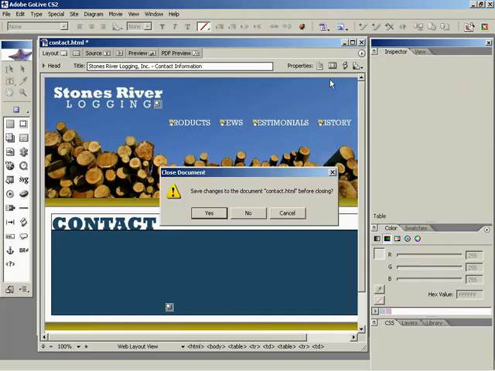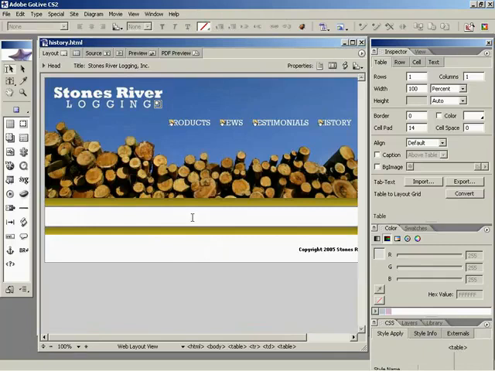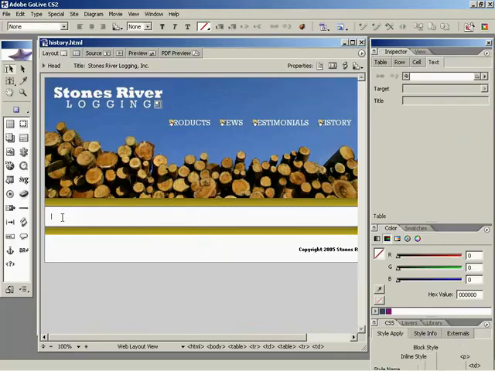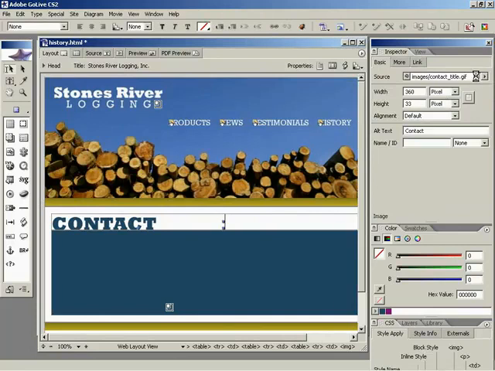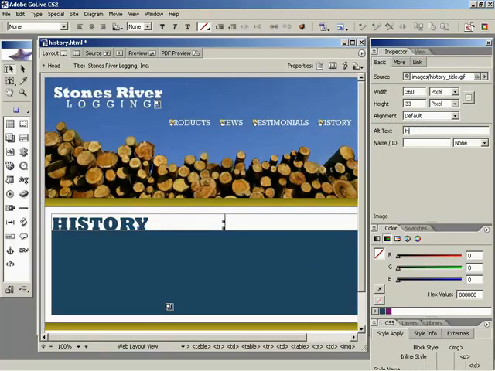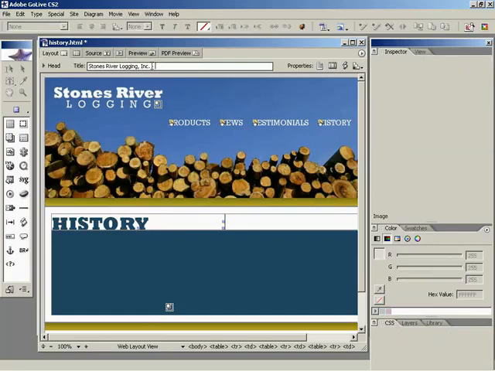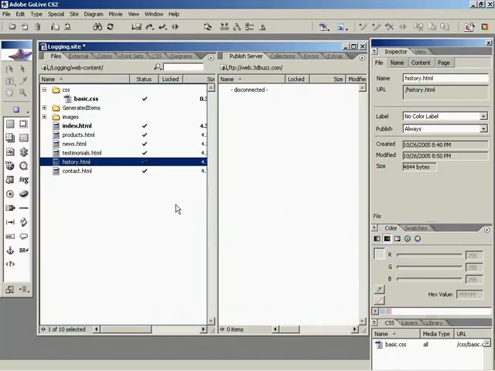That's true. Save. All right, let's move on up to history. Now I can select in here, and I'll paste, Control-V. And I'll replace it with our history title. So that was back under the basic tab, you're just changing that source, to history title. Excellent. We'll call it history. Change that title to our history, just to be fancy. And I think that's it for this one. So let's save and close it.